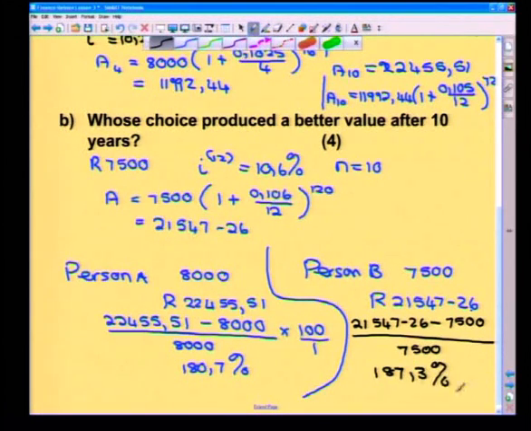And so in actual fact, the second person actually did better than the first person. Not what you would expect, but you see how we have to bring it to the same thing in order to compare. It was no good just looking at what money they had in their bank because they'd invested different amounts of money. Right, so that's a little bit more of a tricky question, something more for you to understand, but I'm sure you've done examples like this before. So let's move on to the next one.